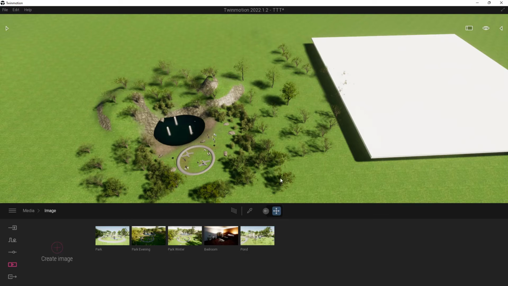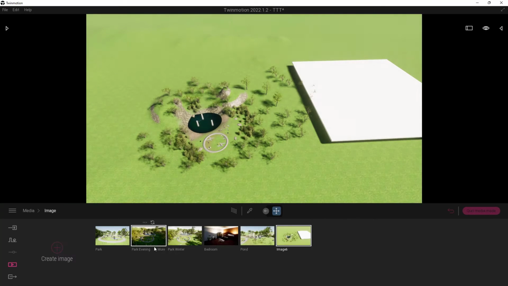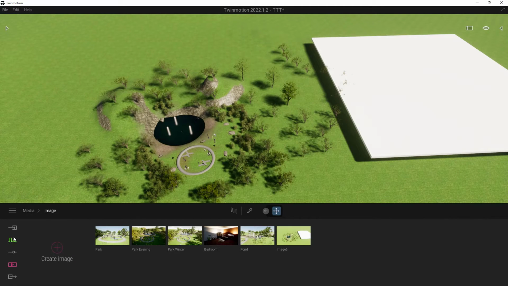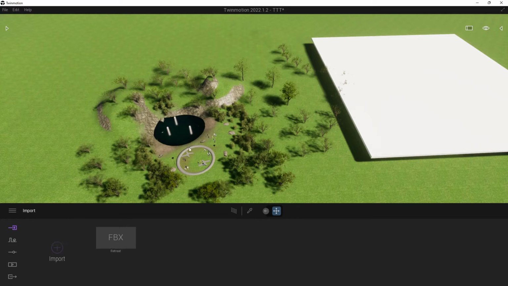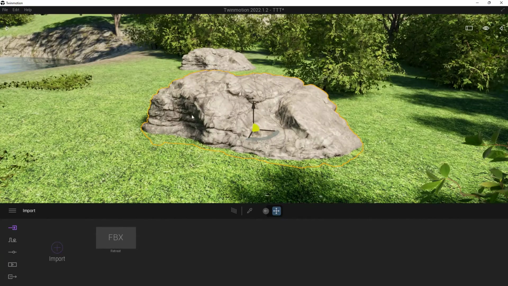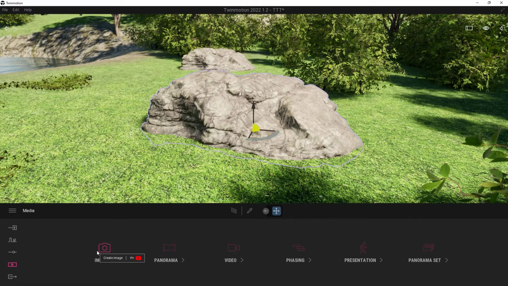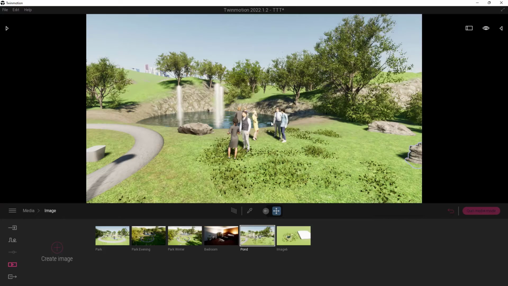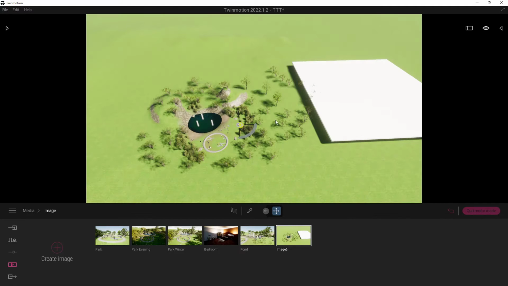So now what I'm going to do is just create another image. Boom, like so. Now, if I quit my media mode, and let's say I'm working somewhere in here, and I'm like, oh, let's zoom back down here on, let's say, this rock. So I'll hit F and zoom in on it. I can always just jump back into my images, and then I can just click on the pond. Boom, it'll take me right there. And if I go to image 6, this actually should be renamed, it'll take me way up above.